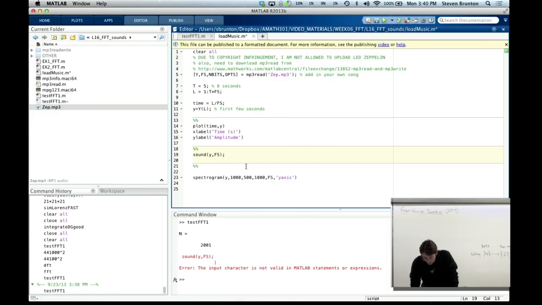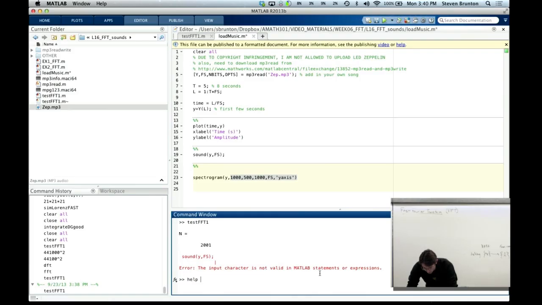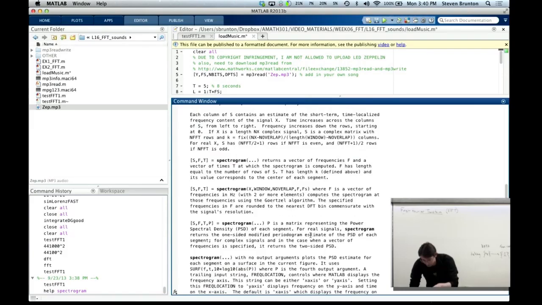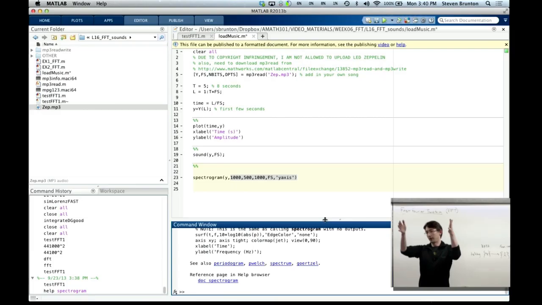And there's this great built-in command in MATLAB. It's built in on the student version, at least, called spectrogram. Now, I'm not going to tell you everything about spectrogram. I really think you should type help spectrogram and get a nice overview of all of the bells and whistles that you can apply. But basically what the spectrogram is going to do is take your 5-second audio clip and break it up into a bunch of smaller windows and do the FFT in those smaller windows so that you can get a plot of the frequency content in time. Let's see what that looks like.